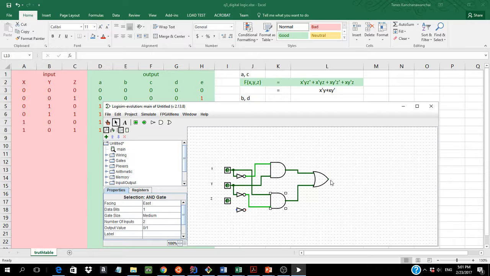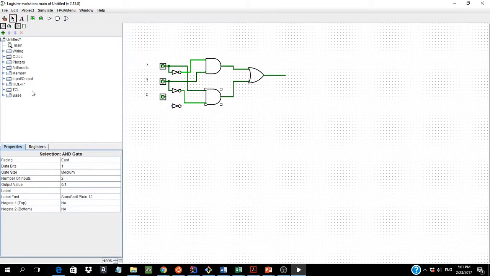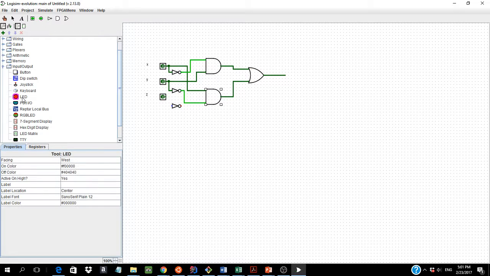And then we have the output. Now the output represents A and C, right? So we need the output to go to your LEDs or the lights. There you go.